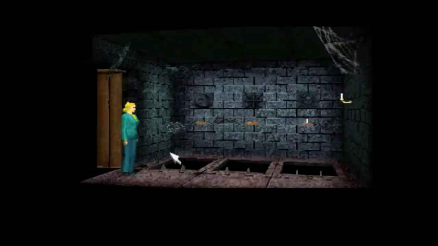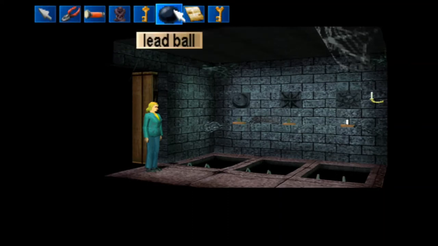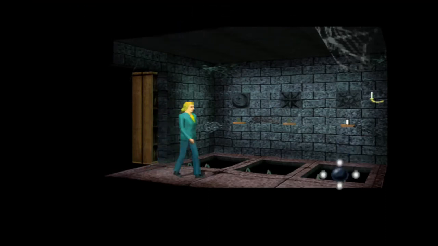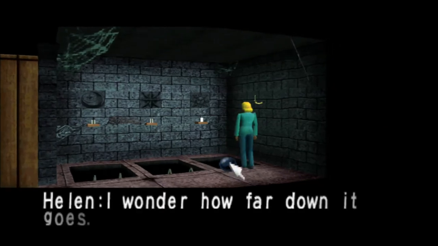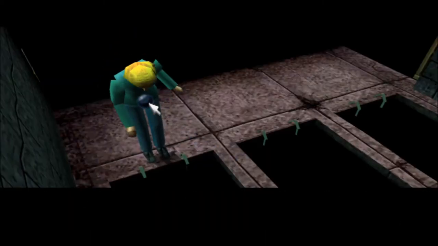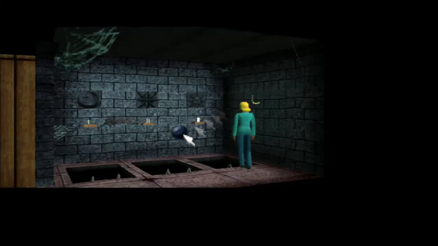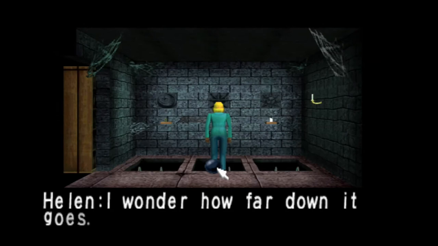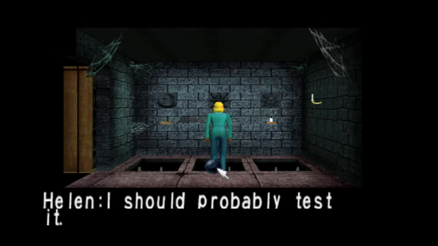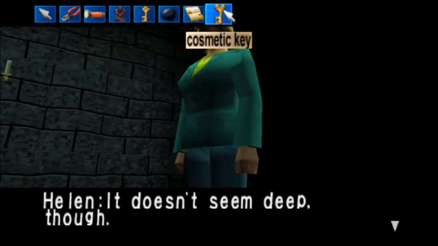I was going to say I didn't get that cutscene thing before. What have I done wrong then? Do you have to drop a lead ball down there? You should probably test it, yep. Oh, that's changed now. Seems to be water at the bottom. I never got that death before, so... Yep, go on, sling one down there. That's the dry one. I don't think I've missed anything.